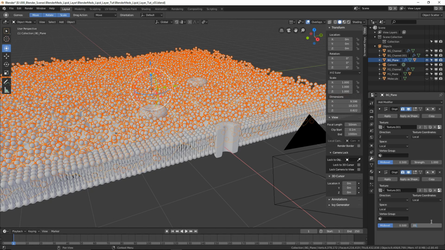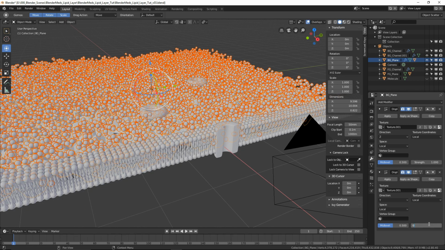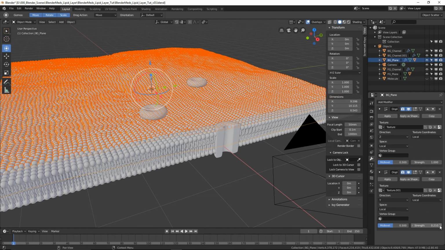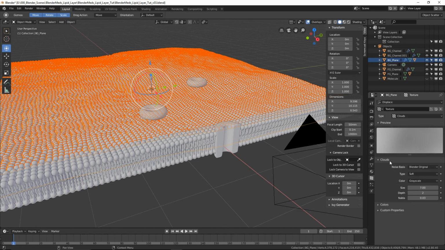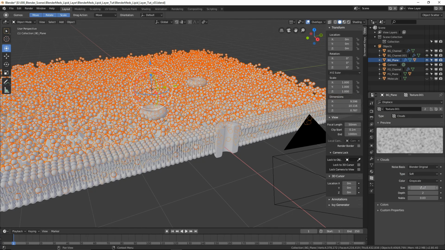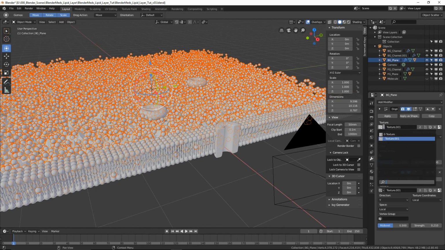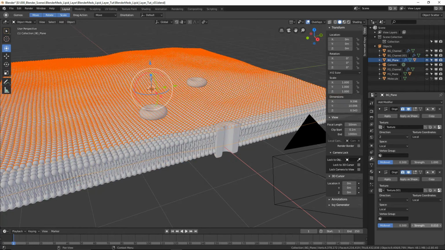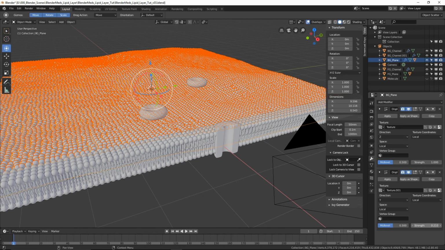So maybe, okay. I don't know if this is a bug with Blender 2.8, but this seems to have taken on the second texture. Just set that back to the first texture we made, and on the second one we'll just play around with this. See how we're getting some nice left and right movement there? You can go back in here and select that one and go even smaller if you want. That needs to be reset back to there, and then just play around with this value. Don't want to go too far, that's fine. Let's call it 0.2.